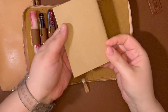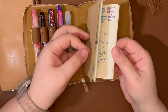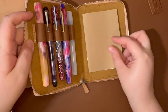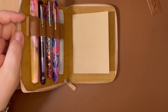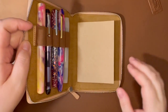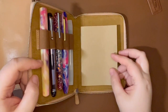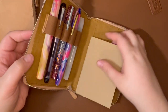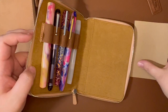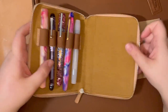Today I rediscovered this little tiny owl notebook with Tomoe River paper that I doodled in around 2016. It's smaller and it fits in there fine — I can zip it up easily. A Life notebook, which is a bit thinner with a stab binding rather than perfect binding, also fits in there though it's still just tight. Getting a regular-sized notebook in there is not super easy, but I found this smaller notebook works.